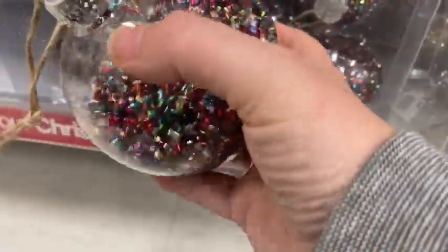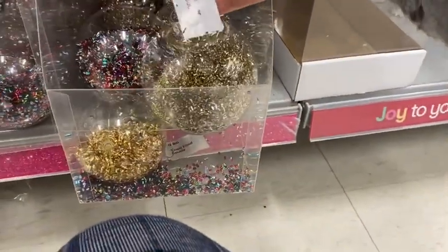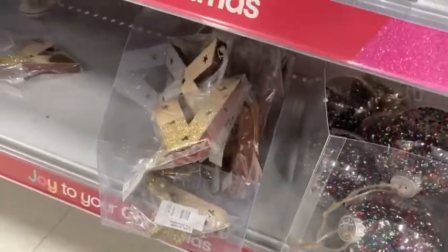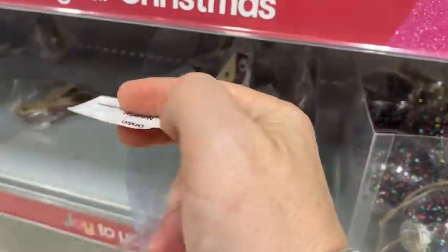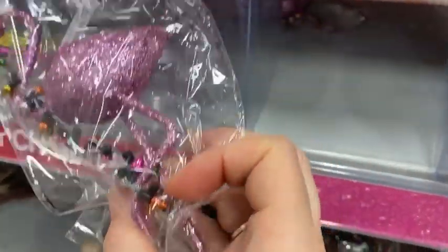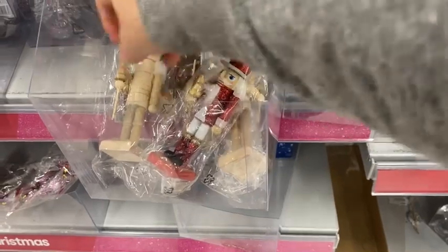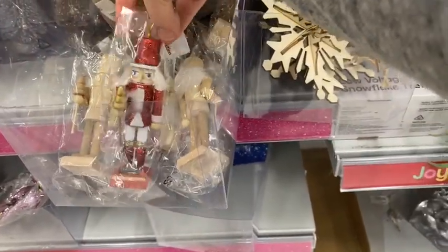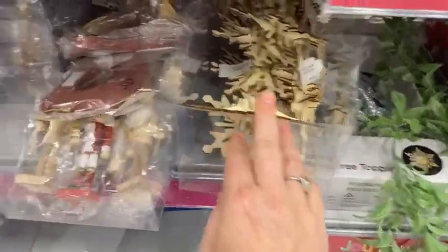And back to, I'm actually in a different shop now, so I'm having a look at their options, and they had a lot more, which was great. These little glitter balls were $3 each, and they've got yet again more alphabet things for $3, and I think those ones light up. I do like these for $3. I've seen similar things for a lot more, so that's pretty good value. But my favourite one is the flamingo with the little lights in his beak. They've also got some nutcrackers, kind of like the wooden guy, and a couple of options for the painted as well, and some wooden snowflakes.